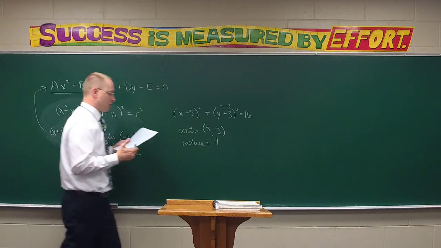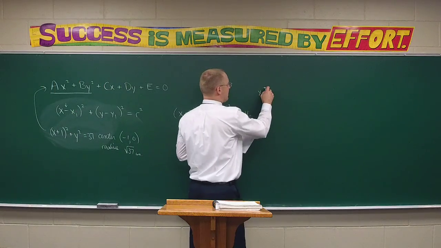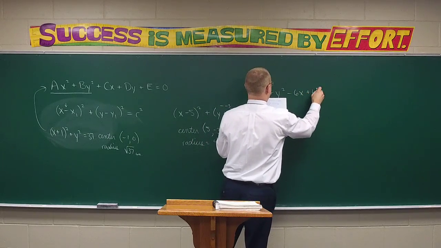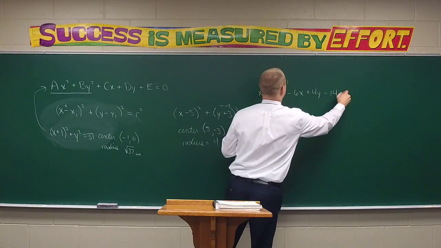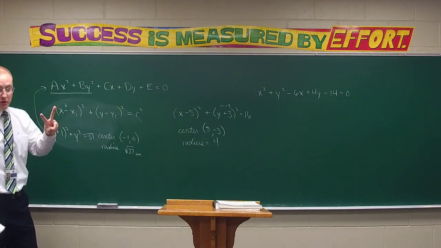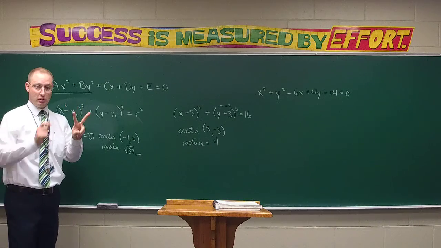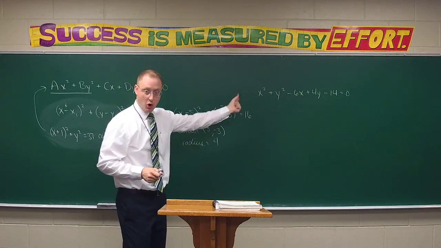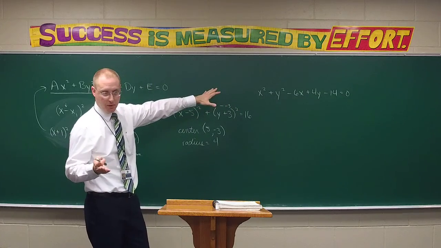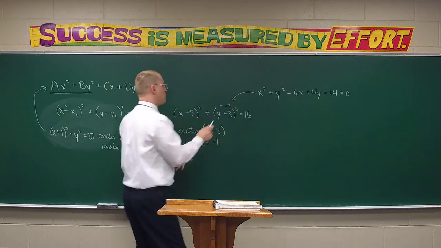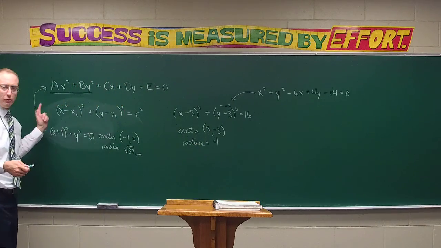What's a little more challenging is what we looked at in our last lesson, and that is if I gave you the conic form, getting the center radius form. Because again, two things I have to know about my circle, center and radius. And in the conic form, the center and radius don't pop off the page, or in this case, pop off the chalkboard at me, right? So I've got to find a way to go from this to this center radius form.